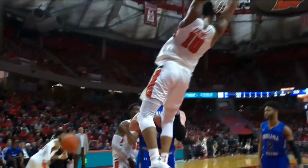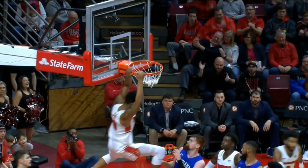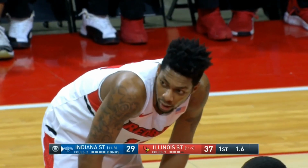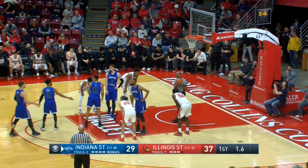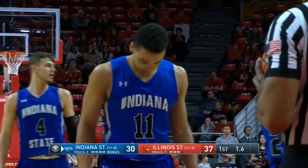We talked about the perfect alley-oop pass, but the fact that Evans has gone out there and buried 4 threes, look how he demands attention as a shooter now. And he struggled all year long. Perfect dime to Phil Fain. And that's why you feel that this team, Illinois State, is as good, maybe the best in the Valley, when Evans is hitting a shot. Correct.